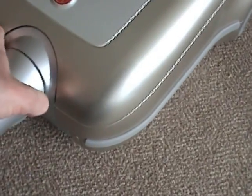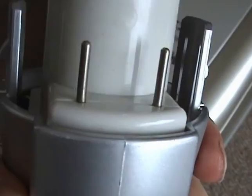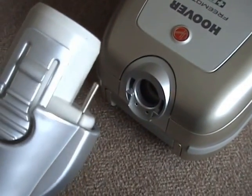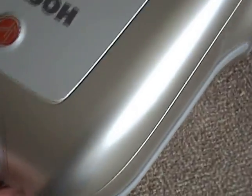Anyway, we'll take the hose off so I can give you a tour of the cleaner itself. Just squeeze either end. That does look a little bit weak too. I'd say that could possibly break. And you see there's two prongs there, because this is a power hose and it connects into there. I don't know why they needed to make it a power hose, because they could have used an infrared or an RF signal and kept the hose standard. I would have thought that would have been better and had a little battery in there to control it, but anyway, that's what they've done.